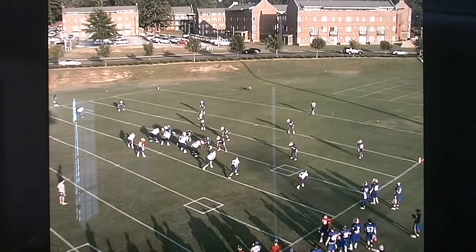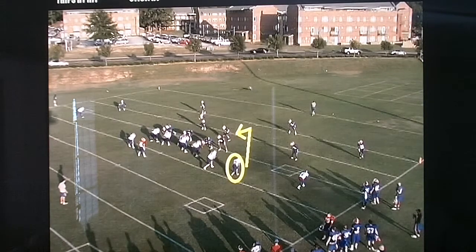And now here, out of trips, here's a nice little wrinkle. Works really well a lot of times. Instead of the H being here and running the out route, we've taken the H and put him inside the Y, and we're going to run him either on the out route or on the arrow route from here. It just helps to cross up the defense a little bit and give them a different look. Now we've got the arrow from the number 3 receiver, and then the stick with number 2 receiver. Just another little change up here.